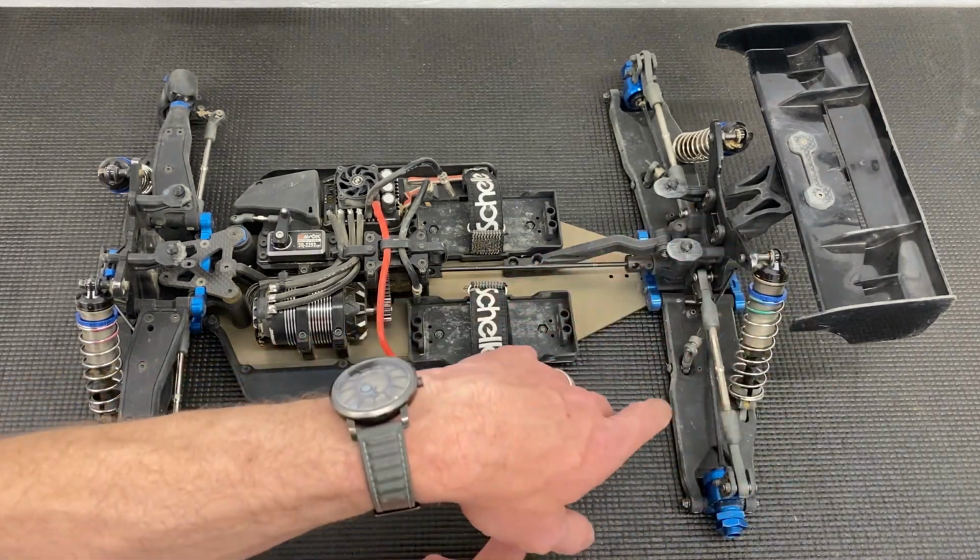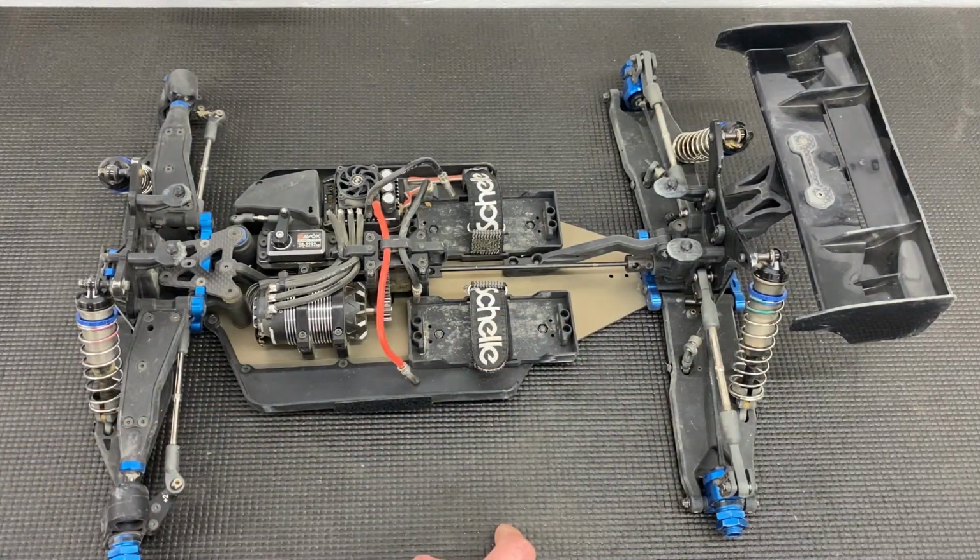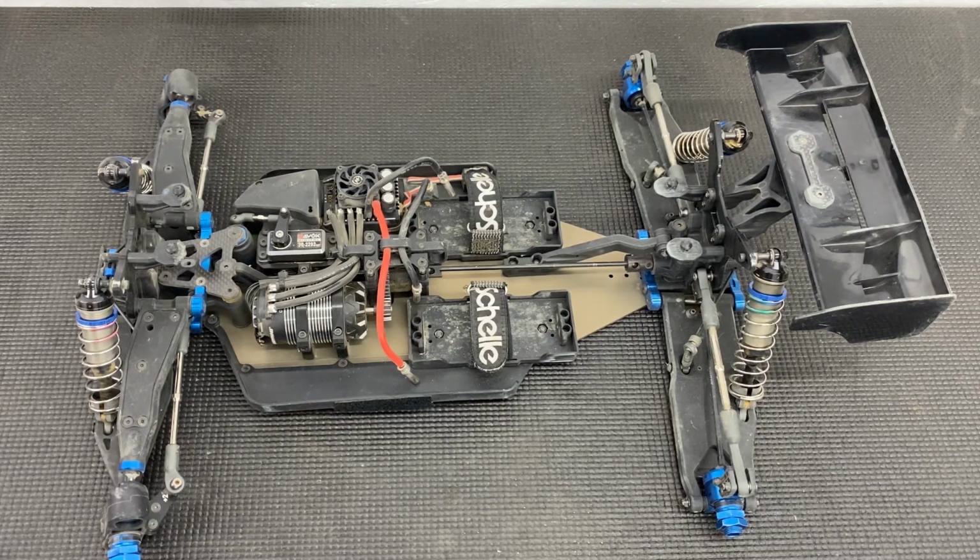Rear shock tower, shocks. Let's talk shocks, guys. As you'll notice, these shock springs are shiny. Guys, these aren't Associated springs. These are Techno springs. A lot of the pros are running, I think every pro I've seen is running the Techno shock springs on their T4 and T4E. From Spencer Rifkin, Ryan Cavallari is running a T4E right now. He's not on Associated's team, but he is running a T4E or a T4, if that tells you anything.